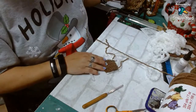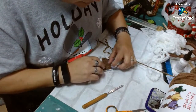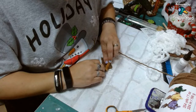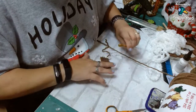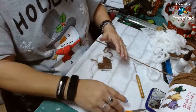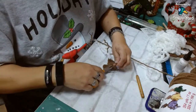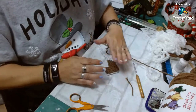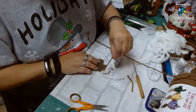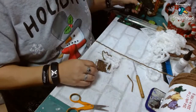Okay, it's preheated. We got another 10 minutes. Like I said, I'm just doing hot glue in the back. Since I'm covering the back with felt, it doesn't really matter how you hide the tails. Usually you weave them in and out so you don't see the tails, but like I said, you can just glue them back here since we're gonna hide them.